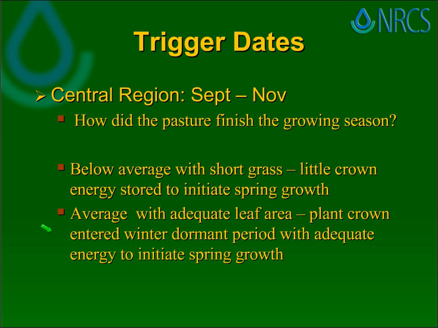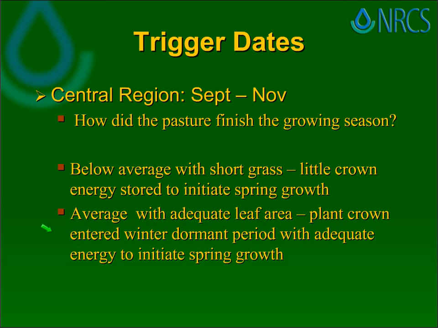Also, the next area that we start to look at is September through November, the latter part of the growing season. How did that pasture finish? How did those grasses finish out the season? If the grasses were short last year, there's going to be little crown energy stored. So those plants are going to come out this spring with less energy. I would expect them to not be as vigorous.